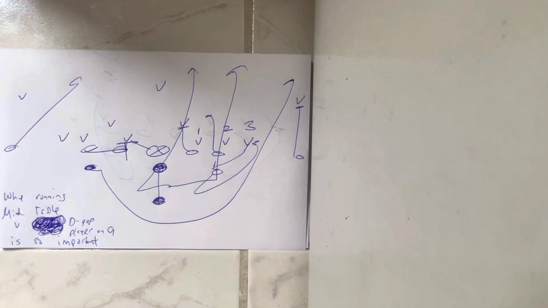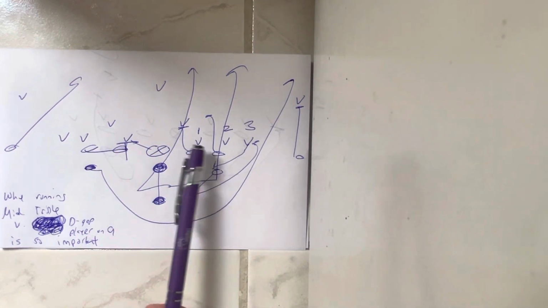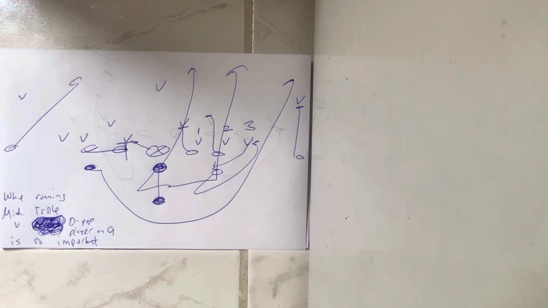But here's a situation that you'll see in high school far more than you see in college. As a matter of fact, American Football Monthly says it's the most common thing you'll see. You'll get a 3 technique to one side, an A-gap player to another side. Then, of course, you get a 5 technique and an overhang player. Okay. The most common thing you're going to see at the high school level is some type of 4-2 defense. That's been the standard in high school football. American Football Monthly's done surveys on this for years. That's the most common thing you're going to see.